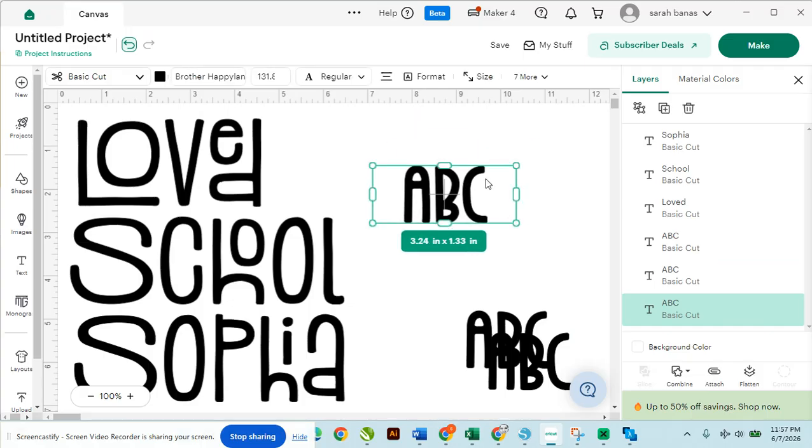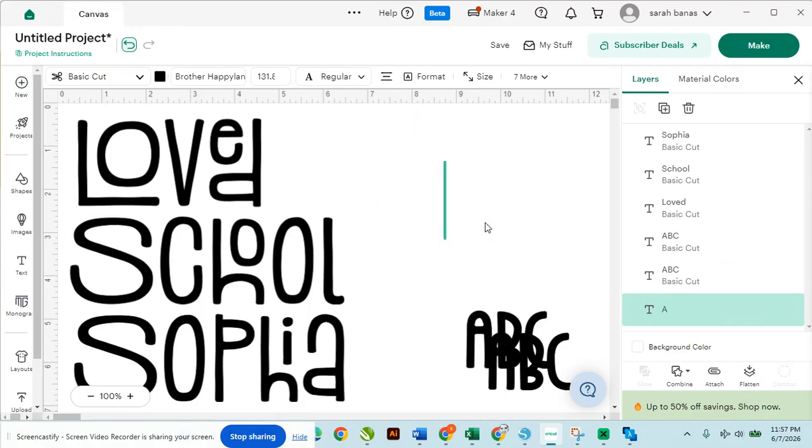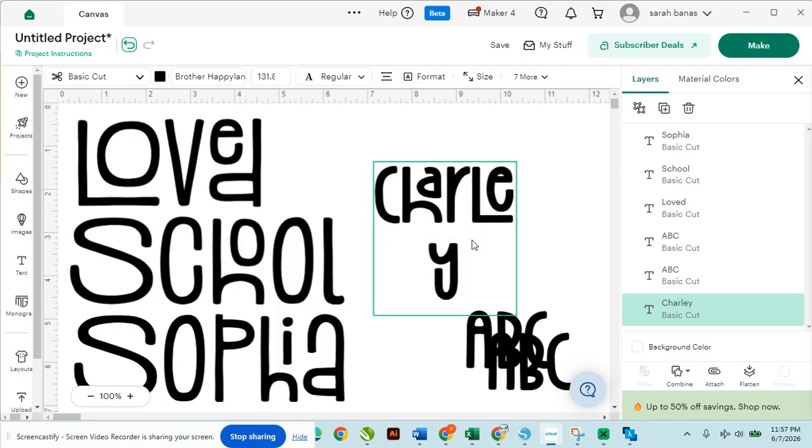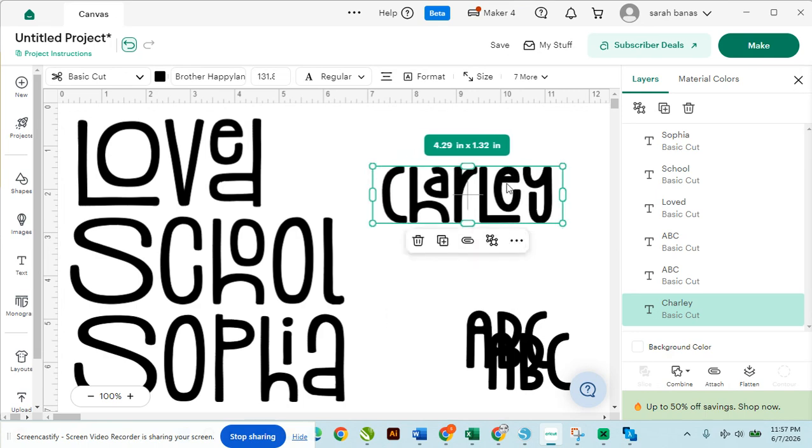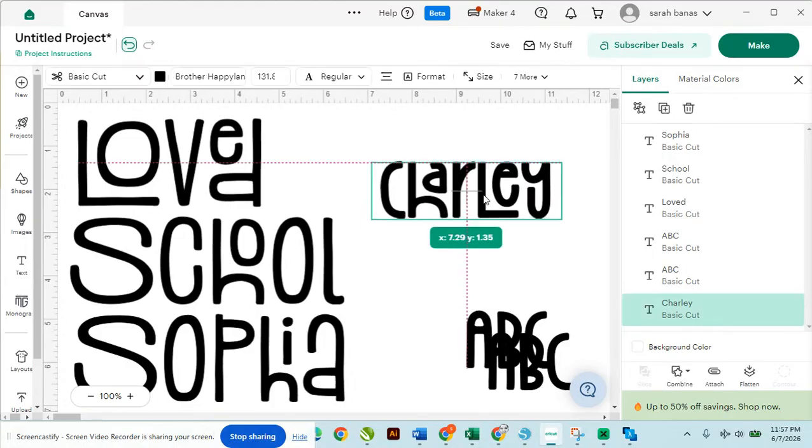Okay, so with this font, let's do the word Charlie. See, that HA is a ligature in this one. Yeah, and there's one more. There's that LE, so LE is a ligature also. So that's the AR and the LE, those are both ligatures in this font.